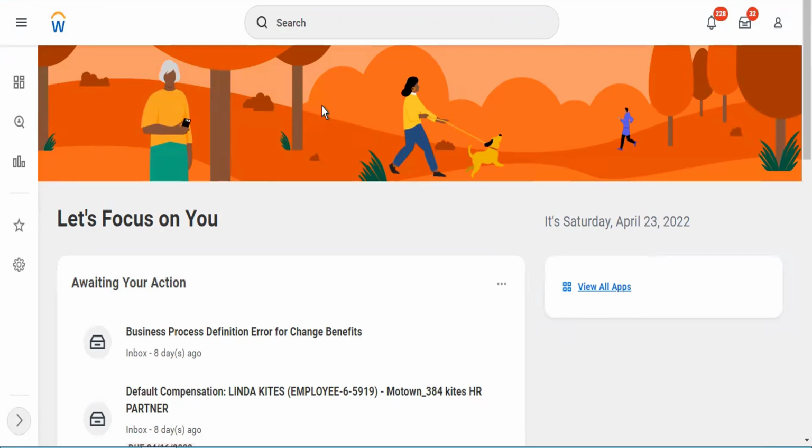Okay. As you saw, this is what we call our home page. Home page means where you have items for your actions or some information for you to digest, be it FYI or some action task for you. It can be anything. It can be news from HR regarding some payroll activities. It can be a transaction for you to approve. We'll talk about each and everything. We'll go through these features, also the notification inbox and other areas.